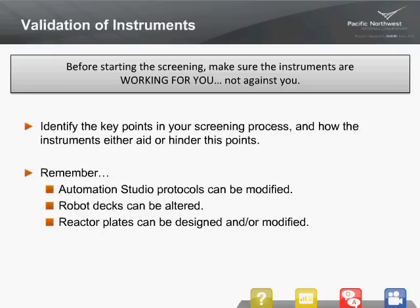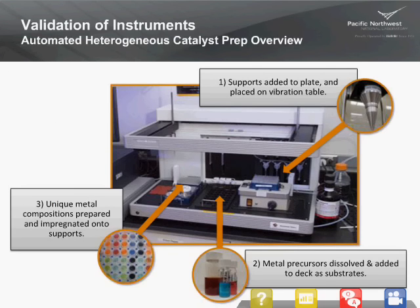On the next slide, I wanted to give everybody just a real brief overview of heterogeneous catalyst prep, just in case people weren't familiar. I won't spend a whole lot of time. If you have questions on this, feel free to type them in now, and that way we don't forget about them as we go. But for heterogeneous catalyst prep, robotically, one of the easiest preps is incipient wetness impregnation. So you're utilizing the support's pore volume, how much liquid it can uptake, to add your usually metal active components as a liquid to that support, and after drying and activation, you get a final catalyst.